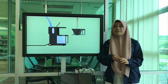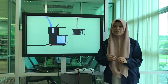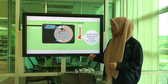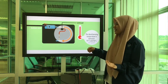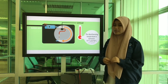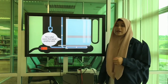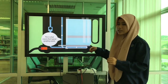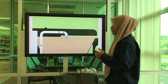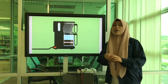Thank you. After my friend explained everything, now I will explain how the coffee maker works. First, we need to fill up the reservoir and coffee filter. Then, we start the coffee machine and the wire will produce electricity, which produces heat. That will heat the aluminium and the plate. The sensor will set the temperature between 91 and 96 Celsius. When the water starts to boil and curl up in the tube, one side of the tube will prevent the bubbles from going out to the reservoir. The boiling water will go through the coffee filter. The coffee filter will produce coffee to the coffee tank, and now you have the coffee.